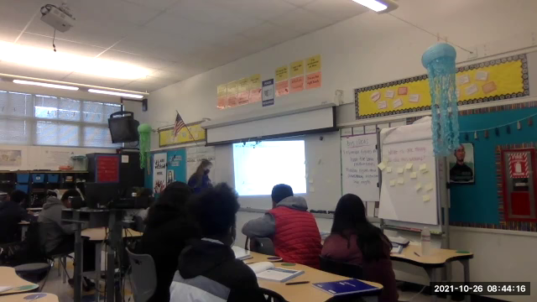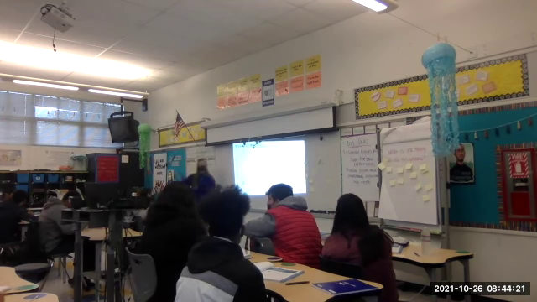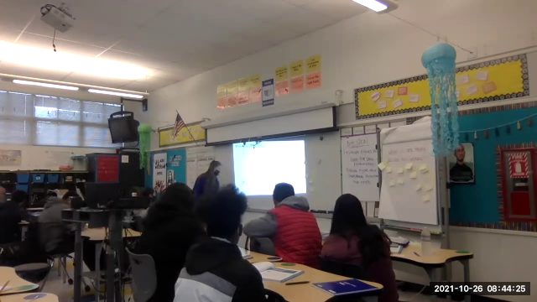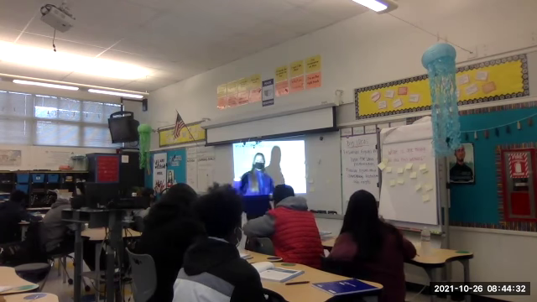Nathan, what do you wonder about these two graphs? Good. I wonder why they're rectangles instead of squares. Are you talking about in the graph? Doesn't look super even. Good. What else do people notice?